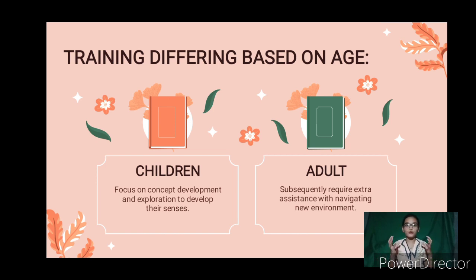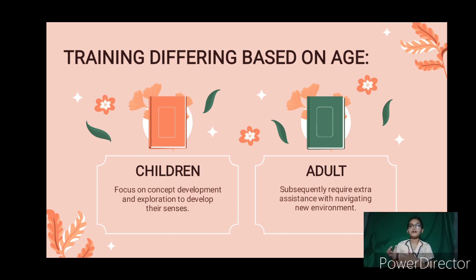Aside from that, they are also trained to sharpen their other senses. For example, their sense of touch or their sense of hearing or their sense of smell or their sense of taste. Sharpening these senses would help them navigate and identify the things in their environment, which could help them avoid unnecessary things and locate the things they need. It would also help them go from one place to the other place.